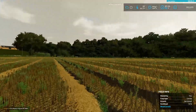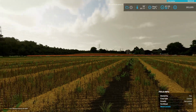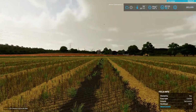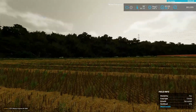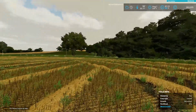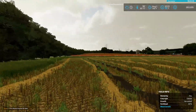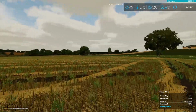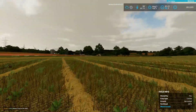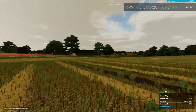Might actually, thinking about it, want to just keep that tram line in, just so as I've got a guide, because I want to divide it. So one half is farmyard, and the second half is animals, because we want a dairy in here. Want some pigs, so I want some dairy, want some pigs, and yeah, we've got the sheep, that's sorted.